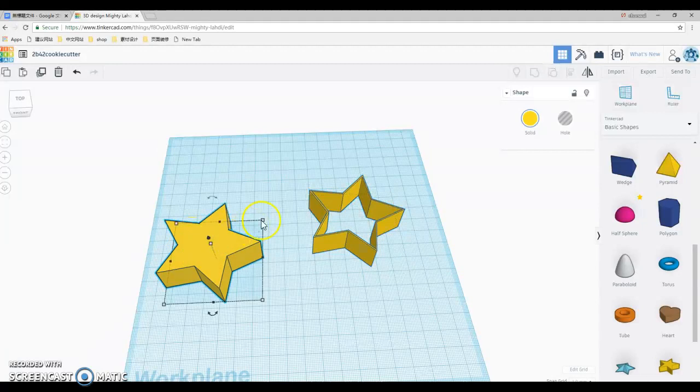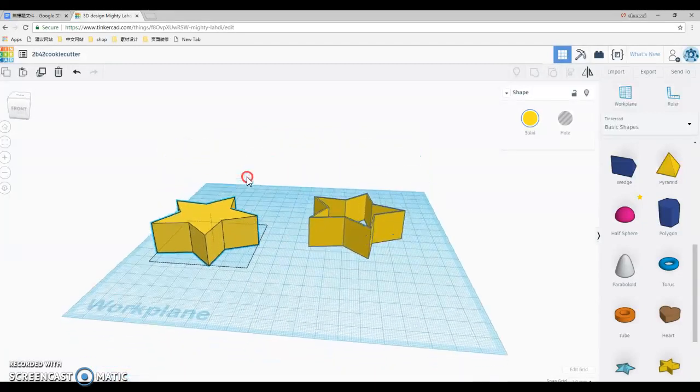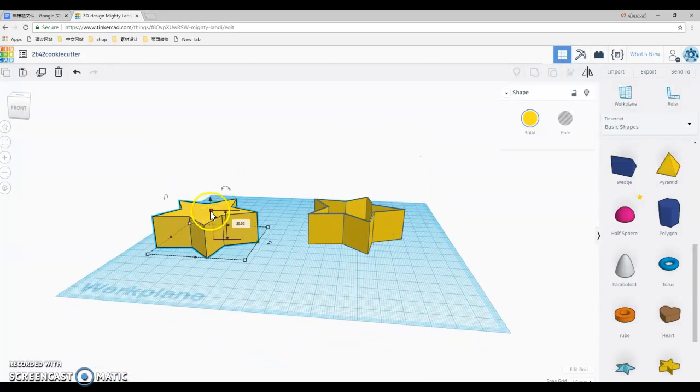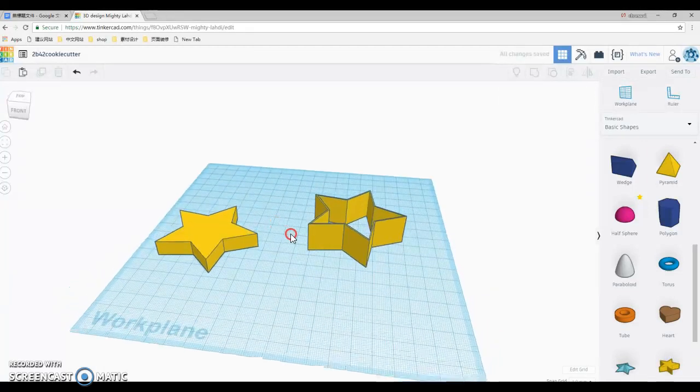And first of all, we don't need such a thick content, so we change the size of the content into maybe less, just like 10 maybe. That will be good enough.